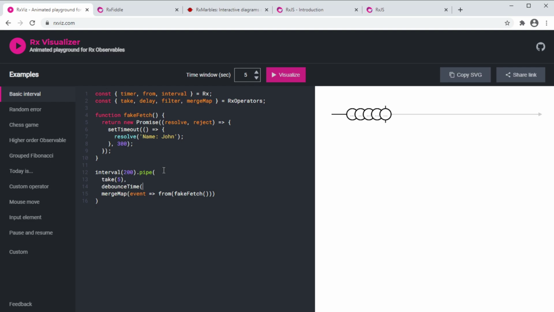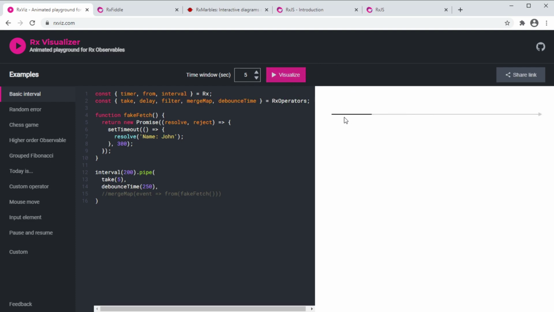And I'm going to comment out the HTTP request for now, just so we can see it on its own. I forgot to import it. What debounceTime in particular does is if you have a dense cluster within, say, 250 milliseconds of the prior event, it will silently suppress that earlier event, and it'll wait until 250 milliseconds, in this case, passes without any other event coming through, and then it'll emit the most recent event at the end of that.